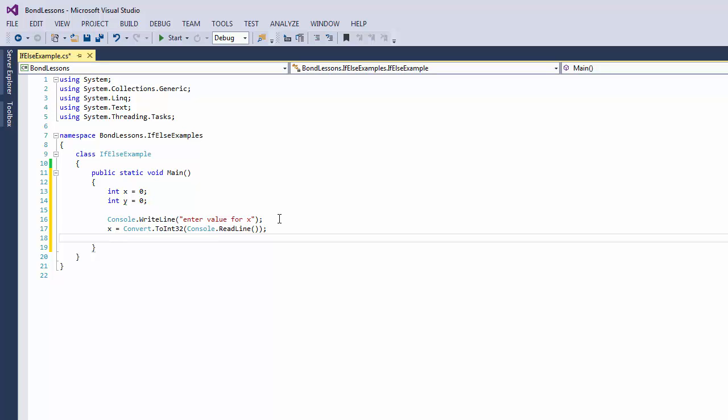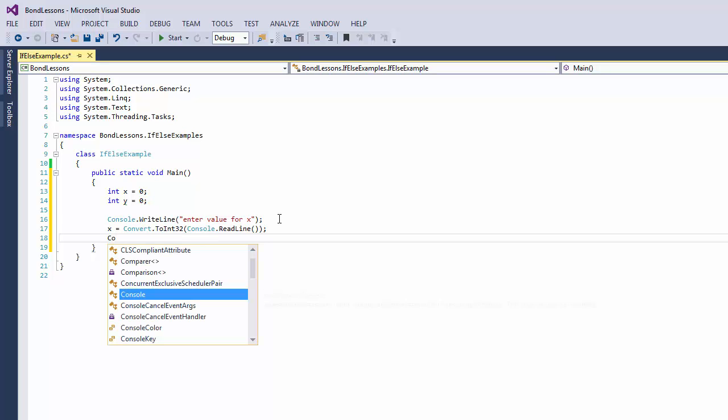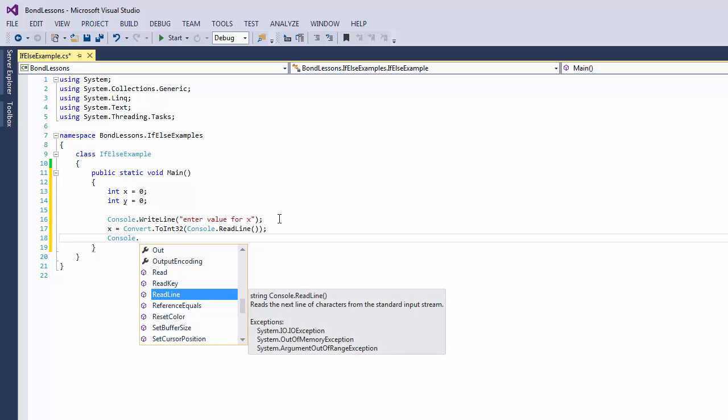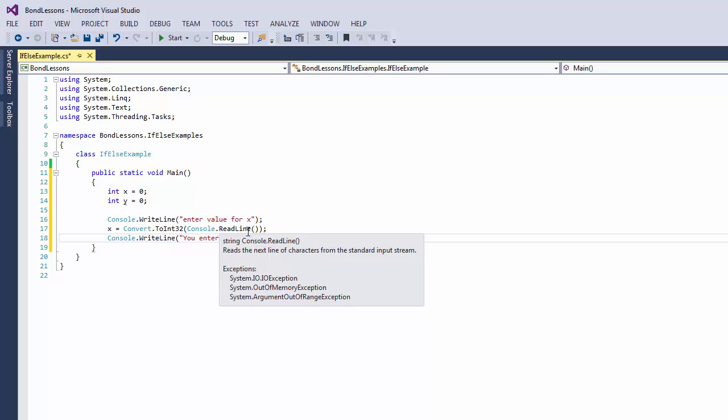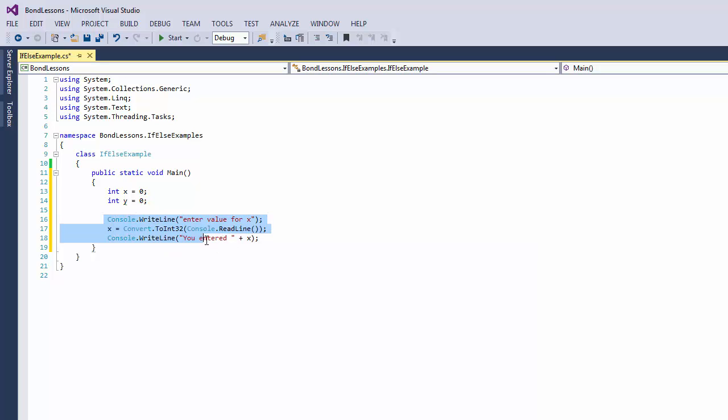Let's print out the results. This is what we call a string concatenation. Let's repeat the same thing for y by reading an input and printing it out. To save time, we're just going to simply copy this and change the values to reflect y.